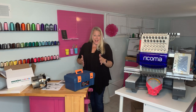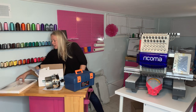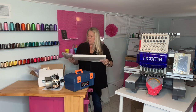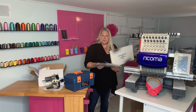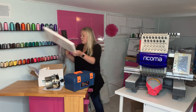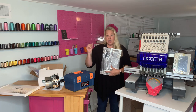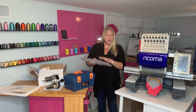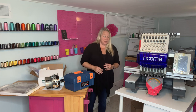One thing I did as an add-on — I'd recommend this and you can buy it straight through Ricoma because it's designed specifically for these machines — is an 8-in-1 device. If you're used to using fast frames with your other machines, this is what you'll need. Fast frames allow you to get into small, tight spaces. This one is sized exactly for this machine. If you go on the Ricoma website you can find the ones for your machine specifically. Instead of having to hoop it, you would put it on a frame.